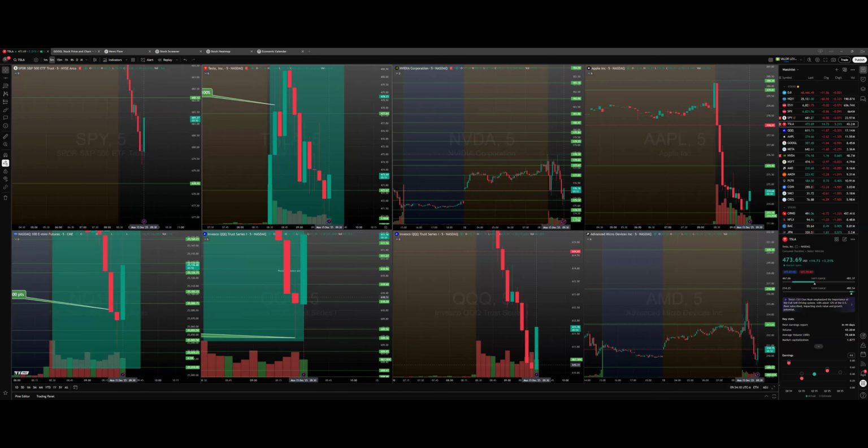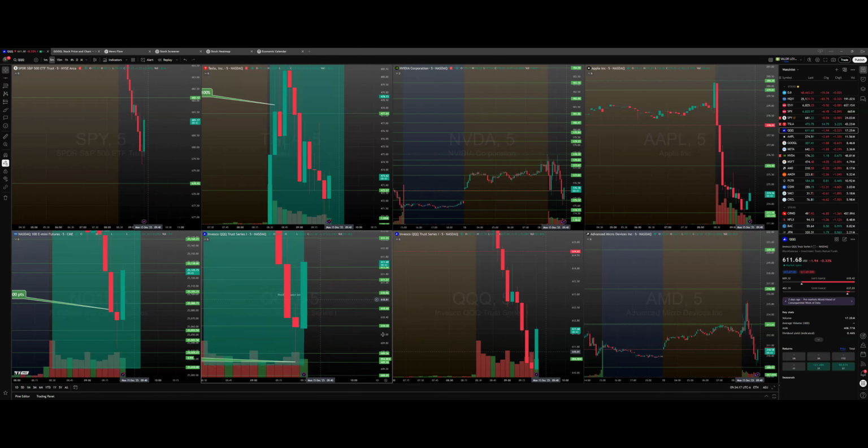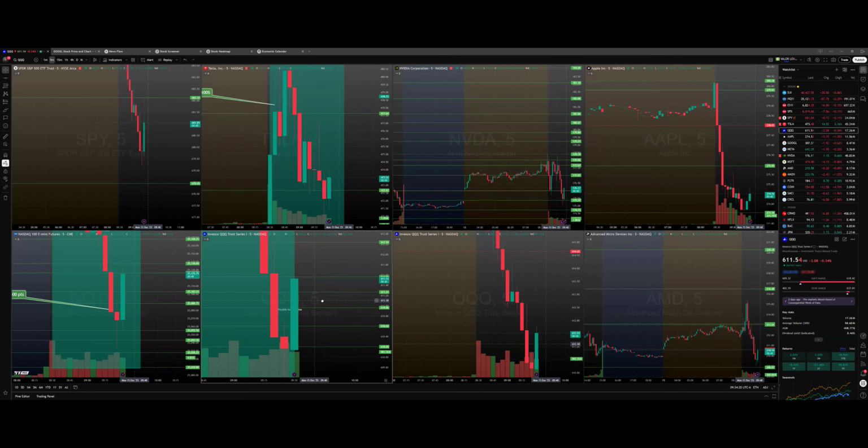Well, the volume is extremely high on this candle. Point of control is formed right here at 611.24. This is the new point of control. This bounce is more than likely going to continue, guys, especially if it closes above 611.20. If it closes 611.20, I might just cut it.